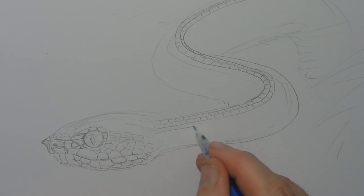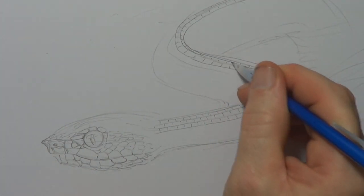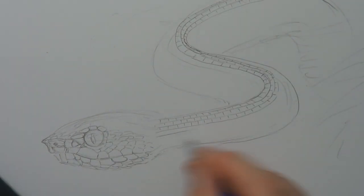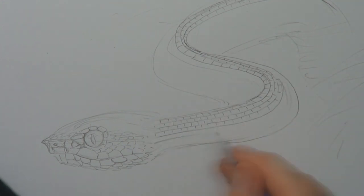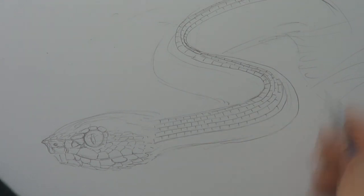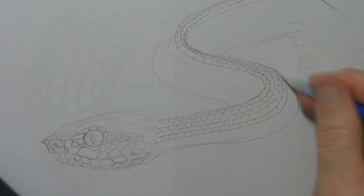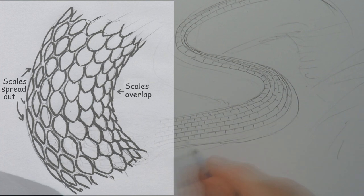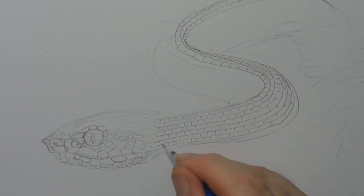You can see how it goes around the corner here. When it gets up about here it starts to get really narrow and starts to disappear. When it comes out here it gets bigger again — and that's following the shape of the snake. On this first bend, the scales just get bigger, and this is what happens in real life. A snake's scales, when they have a bend, often stretch out so you see the skin between the scales. And on the inside of a bend they overlap. So when you do the brick wall, it just magically happens like that.